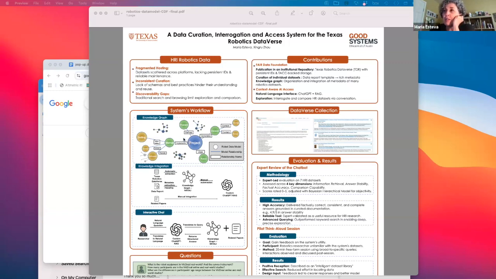But of course, our goal was really to have people be able to, when you have a repository, in any repository, you have data set this, data set that, data set this. So you have to open each data set to understand what they have. And we didn't want this.